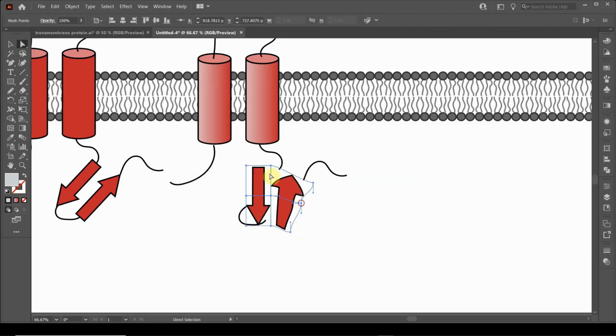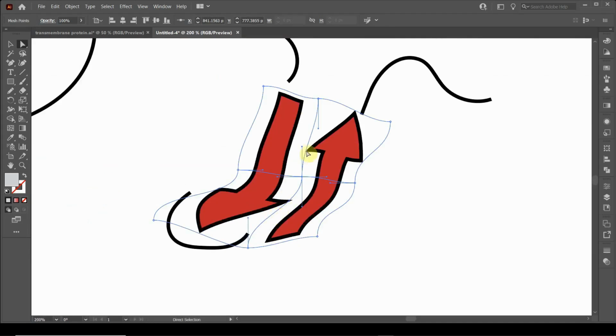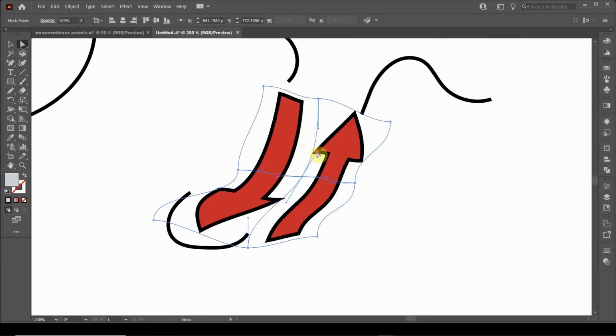Now it's going to look ugly at first, but you just have to have some patience. Okay. And we want to make sure we change these handles.